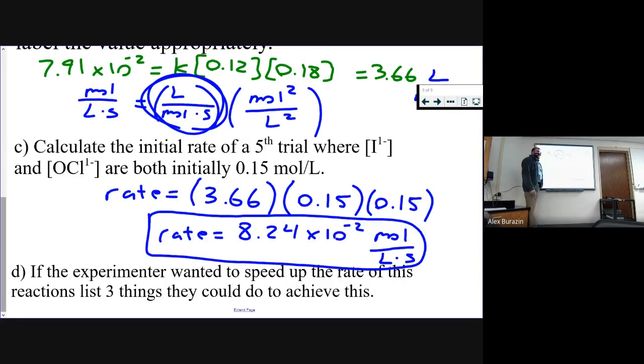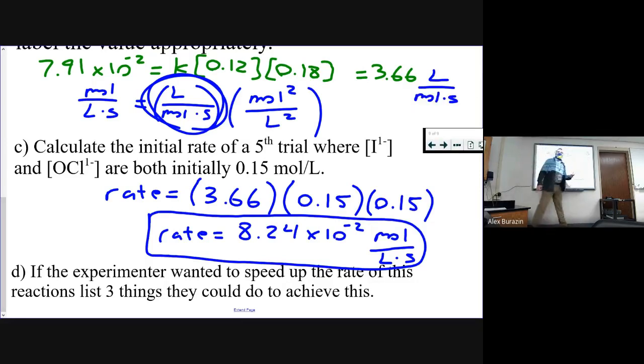Questions? The label is the rate, right? Always make sure you know what you're solving for. The rate constant, which is K, has a different label every time, basically. It depends upon what the overall order is. But when we're solving for rate, rate is the label that it's always going to be, moles per liter times seconds, most likely.